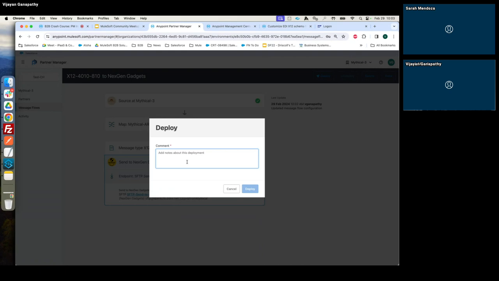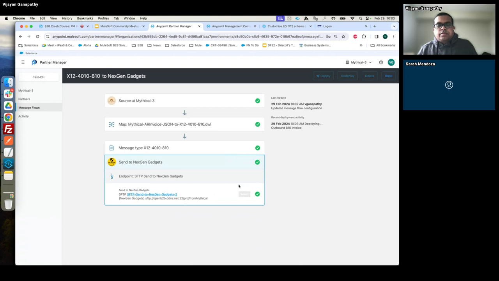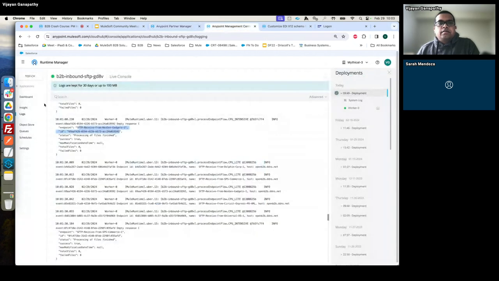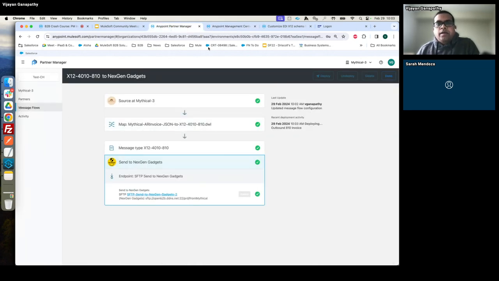Question from Kevin. Is a base MuleSoft license needed for Partner Manager deployment? Does the customer have to already be a MuleSoft customer? Yes, they have to be. It's not a standalone product. We do have quite a number of new customers that started their journey with the Anypoint platform directly on Partner Manager. But you still need the base subscription, because as we see here, all these applications get deployed in the customer's runtime environment. You still have to log into Anypoint platform. And under the covers, we also use Anypoint MQ as a middleware layer to process these messages. So it is an extension or add-on, but it can also be your entry point into the Anypoint platform, with base plus Partner Manager as your licensed products.